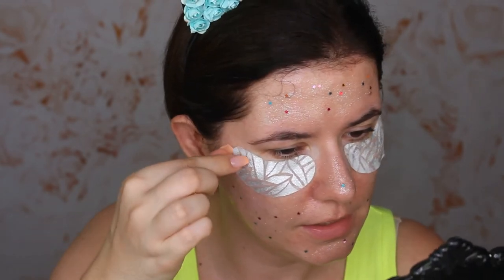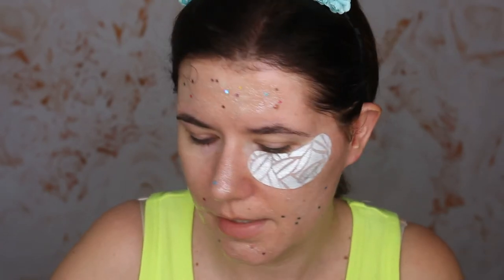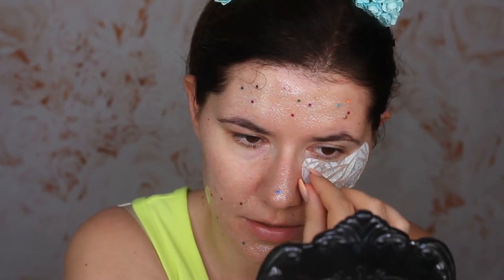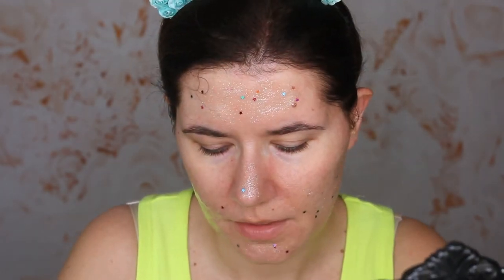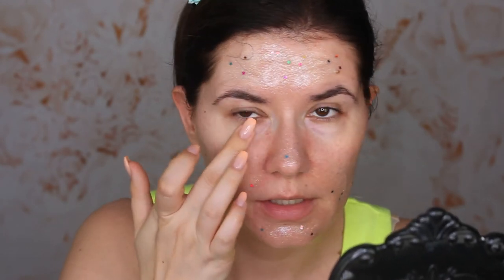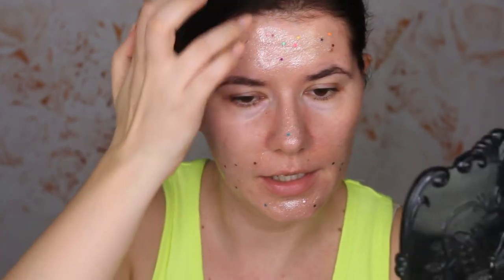So let's take off the under eye pads. It feels refreshing. It also feels like it really moisturized my under eyes. They look firmer. They really look firmer. I like these under eye pads.